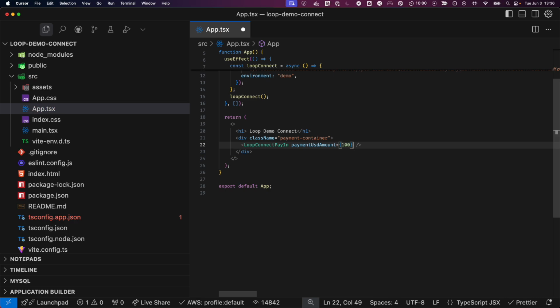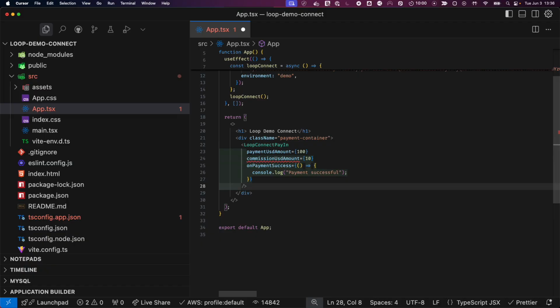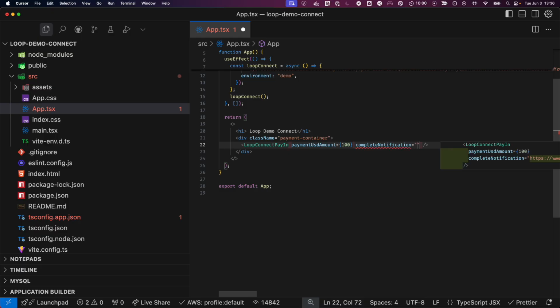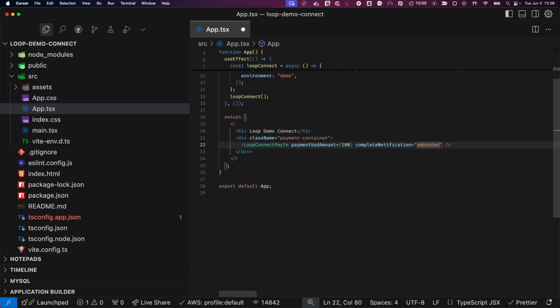And then there are a couple of other additional parameters that you can pass in here, all optional. I'm going to set two of them. These are just the complete notification, which basically says we want to see, when the transaction and the payment is complete, a visual representation of that being complete.